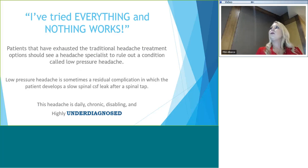And for some people, I've tried everything and nothing works. They'll come to me and they'll say that. A lot of post-traumatic, post-viral, new daily persistent headache patients come to me and say, I've tried every medicine for migraine that there is, and my doctor diagnosed me with migraine, and I've tried everything, and they'll give me a list, and it rolls out like a scroll. In those people, especially if you are a post-viral headache, most of the time when you are being diagnosed, and probably all of the time, I don't really know, you are going to get a spinal tap, if not several lumbar punctures when you're diagnosed with this.